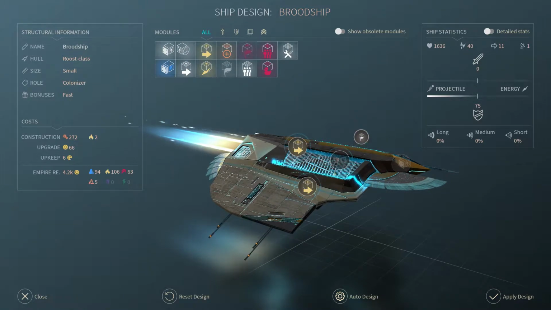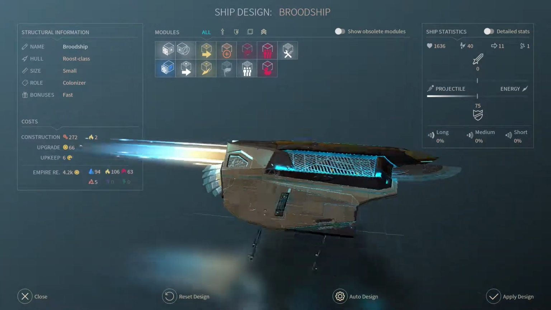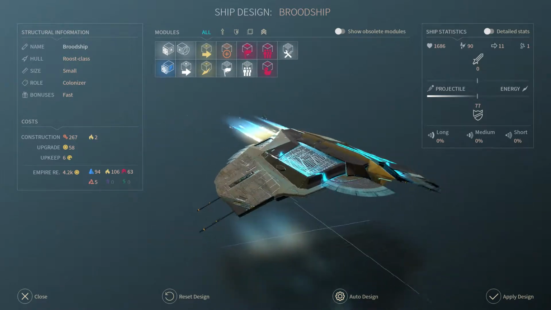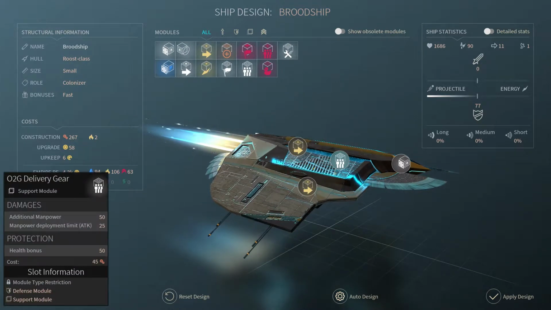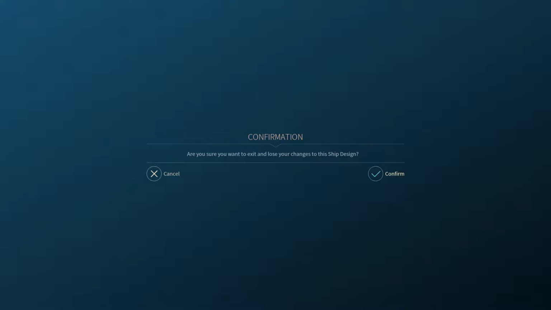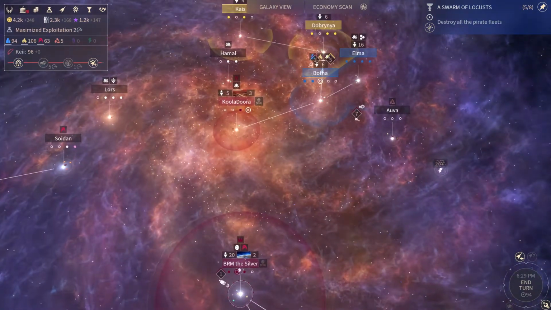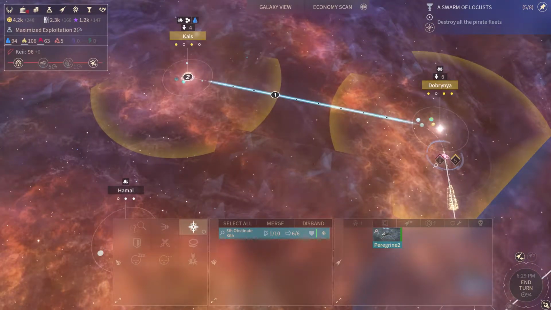That's weird that you could just take this off. Like, what would you use this for then? Oh, I guess it could be an invasion ship. But it's a colonizer, so. Well, it's fast. So if you have this, that means it only has 90 manpower. Oh, that's blah. Hey, always fun to experiment with ships. Moving. It's moving out.